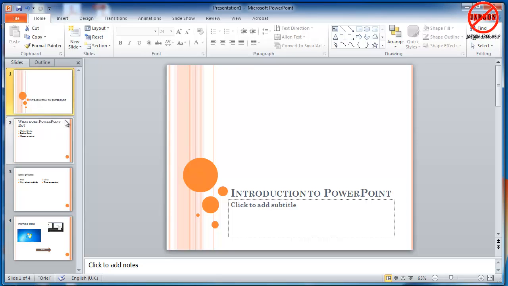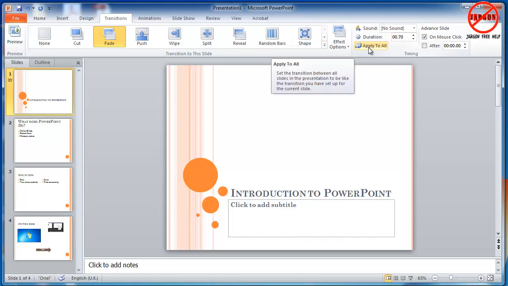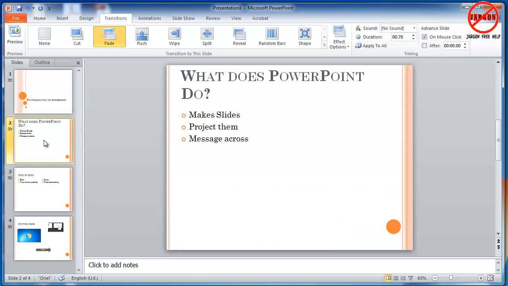So what you might want to do to liven it up just a little bit is to put in some transitions. And you can do that just by clicking on the Transitions tab. Now, if I want the first slide to fade in, I've got my transitions here. I just click on Fade. You get a quick preview, and you can see it faded up. Now, I could apply that to all of them, and then they would all do it. So I've got this Apply to All option. However, you could go through and change them or do whatever you like with them.